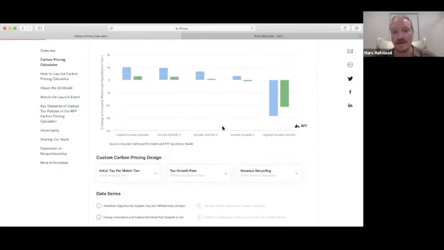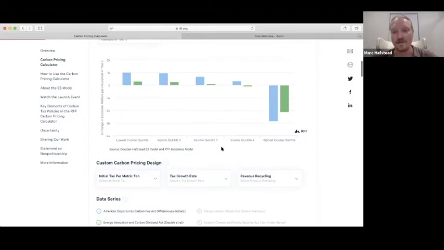It looks slightly different than, say, the American Opportunity Carbon Fee Act. The American Opportunity Carbon Fee Act has a much higher carbon price in the first year, but has a slower rate of growth. And so those two things offset each other in terms of the impacts in the absence of the rebates. But because this is only a year one analysis, in year one there's a lot more rebates to go around under the American Opportunity Carbon Fee Act than there is under the Energy Innovation Act. So that's why you get these different results. And I just want to be clarifying here where these are coming from.